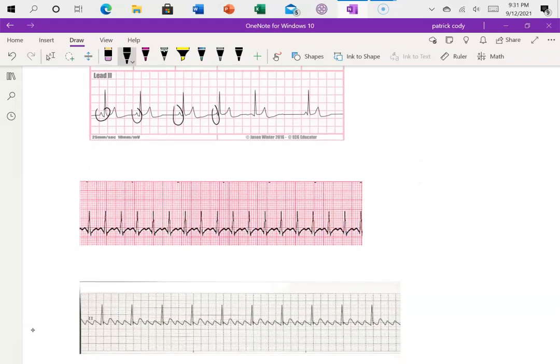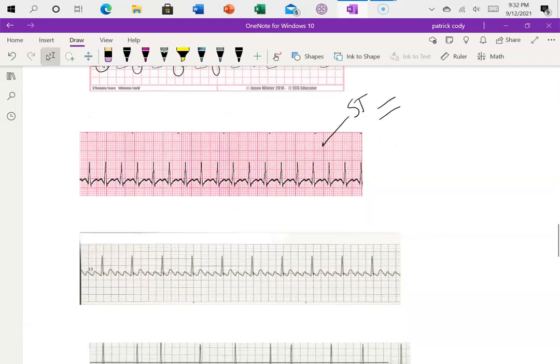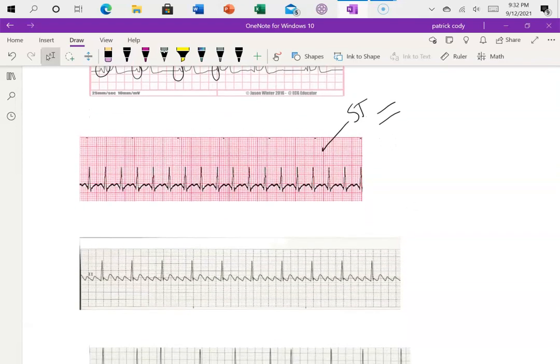Sinus tachycardia. This is a bit of an extreme example with regards to the rate. This is actually probably a pediatric example, but the thing about sinus tachycardia is that you still meet all of the other criteria for a sinus rhythm. So you have P waves, you have narrow QRS complexes, you have appropriate PR intervals, and a T wave as well, so a P before every QRS, a QRS after every P, and all the other things that you would normally have.